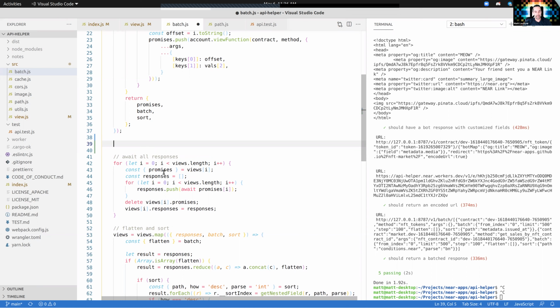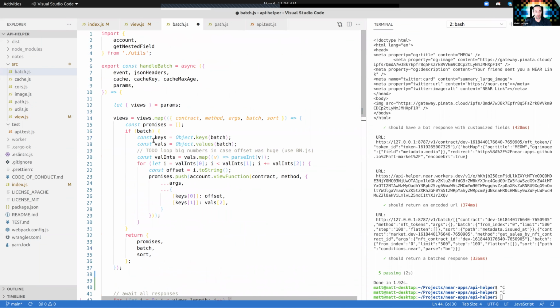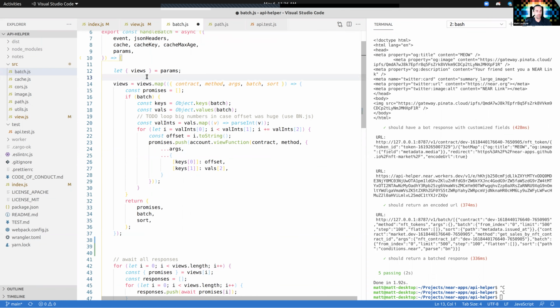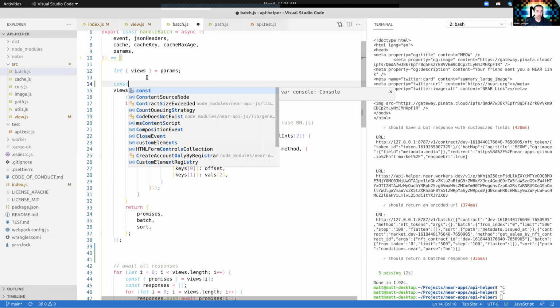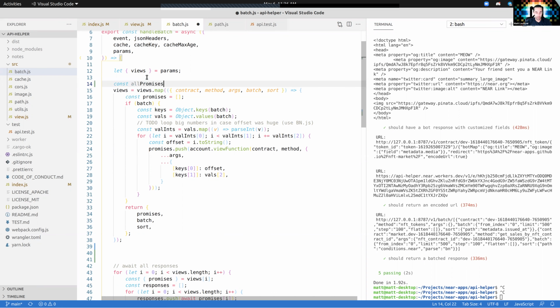I don't even know why I have this double loop. It's so weird. I kind of forget what that was. But let's fix this. The way to await all of them would be to just do what I was doing, which is all promises, and you just have to store another array reference to this. So you just pull this out.